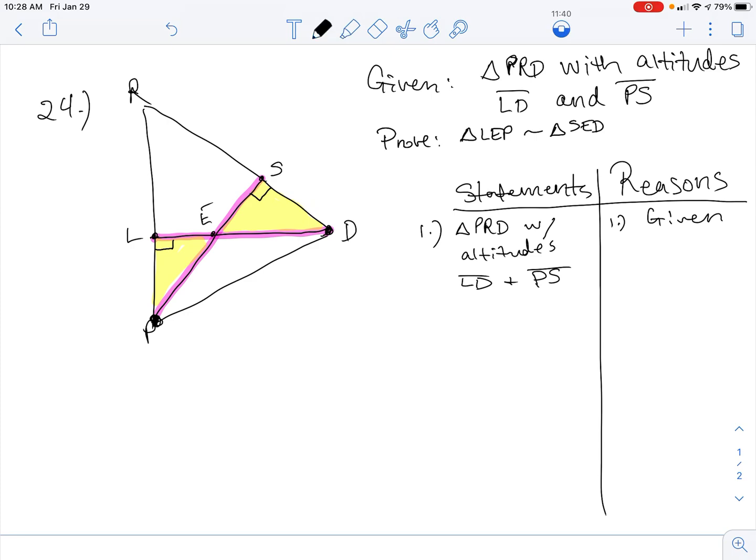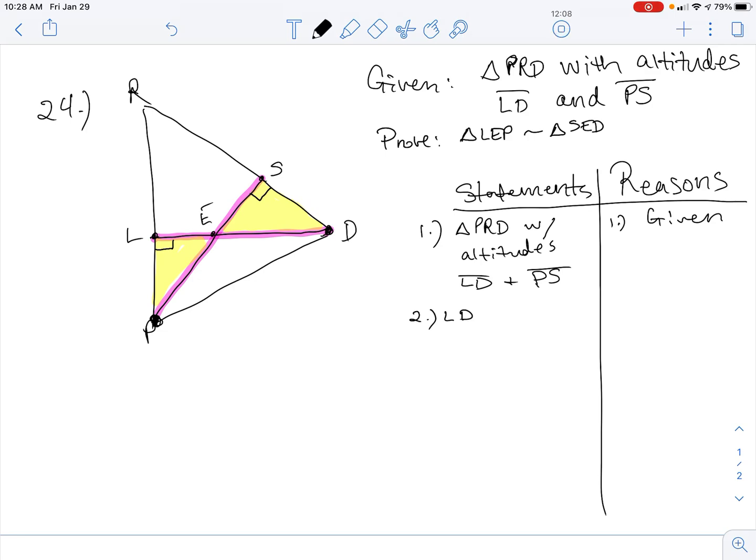We have to prove two angles in those triangles congruent, two pairs of corresponding angles proven to be congruent, because once we've done that, then we can use the angle-angle similarity. And so far, we've already succeeded at showing that the right angles are congruent in both of those triangles. So let's go ahead and write what those altitudes did for us.